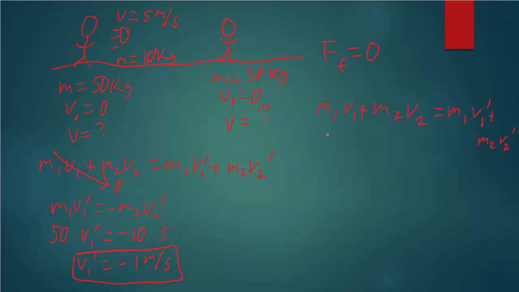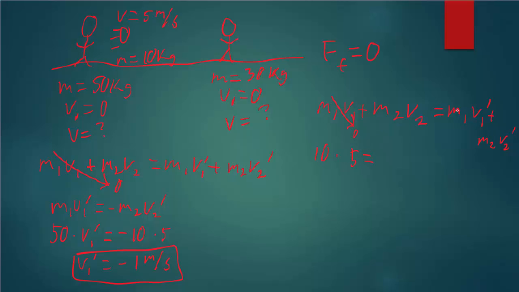Alright, so if I plug in, we'll still call the ball 2 and the person 1. So the initial velocity of the person is 0, so this term goes to 0, but here the initial velocity of the ball is not 0. We're saying the initial is while the ball is in the air flying at this person, and the final is after he caught the ball. So m2 is going to be 10, and v2 is going to be 5.